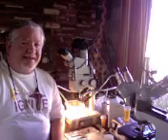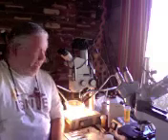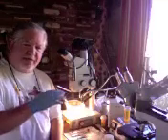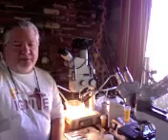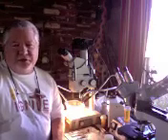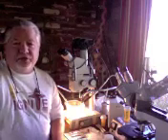I'm looking at something very exciting. I'm looking at dinosaur bone in my dissecting microscope. This is bone that I have put through a decalcification process, and I'm actually seeing the soft tissues left over after the bone mineral has been decalcified or taken away. This is very exciting because dinosaurs are supposed to have lived and died some 65 million years ago, and yet we still find soft tissues in their bones. This actually happens to be a triceratops horn that we dug out of the Hell's Creek Formation in Montana.